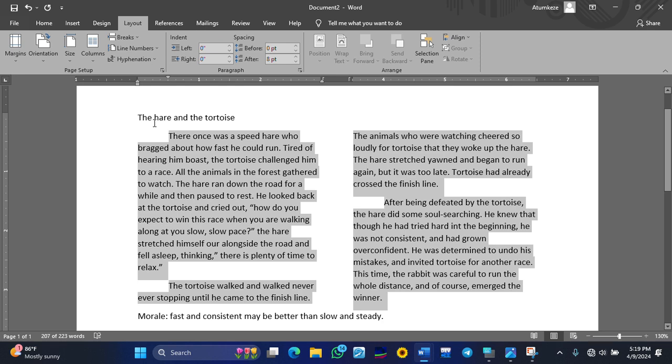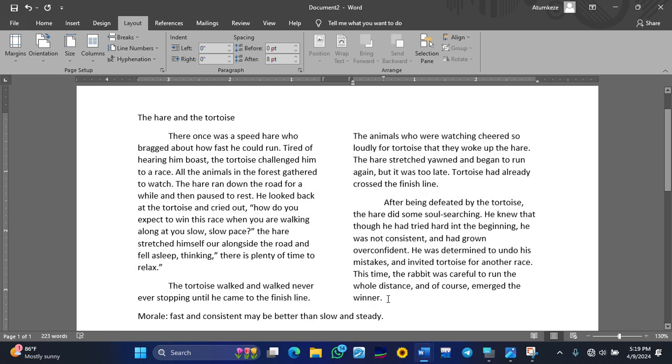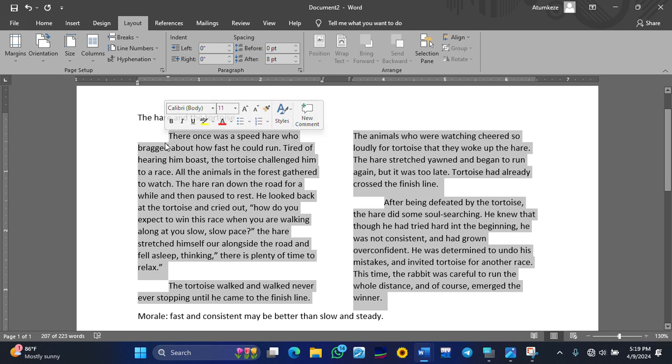The next thing: justify the text in the columns and increase the line space to 1.15, right? So they say we should justify. What is the meaning of justify? What should we justify? Justify the text in the columns. So I'll still select all the text in the columns, right? And I want to justify.